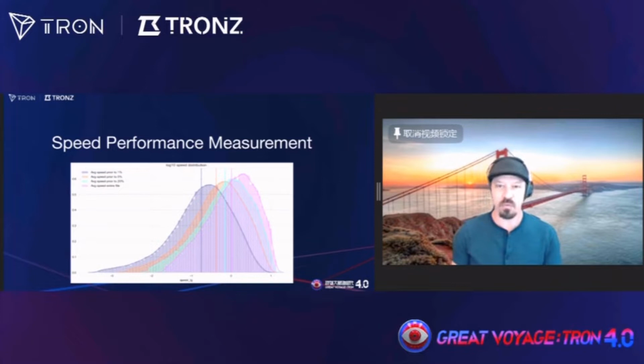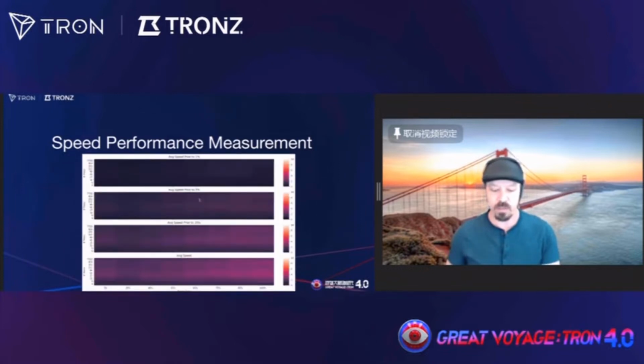After you've got 1%, you have more of these pieces that you can barter with other people in the swarm. And by bartering more, you get more. And as you get more, you kind of compound until you eventually have the whole file. So as you download more of a file, you're able to download faster in general. Now, BitTorrent Speed adds another layer on top of this. Instead of just being able to barter pieces, you can take tokens that you might have earned for seeding in the past and spend them to get pieces. So when we layer that on top of this speed performance measurement, we see a picture that looks like this.